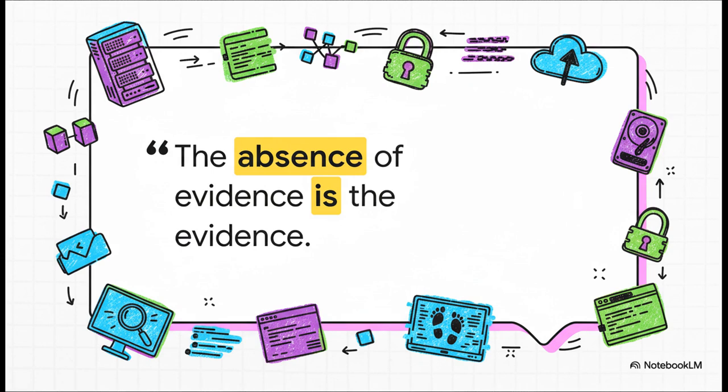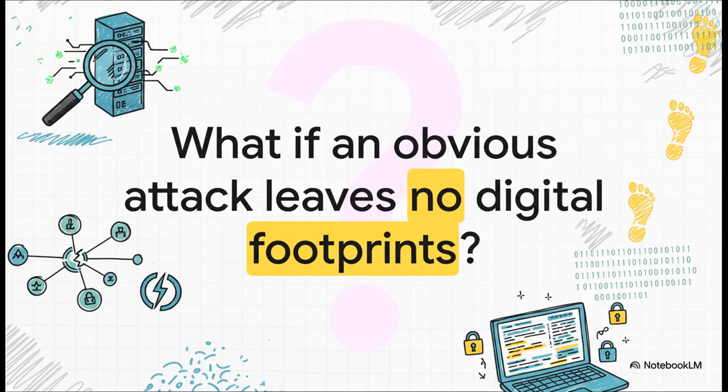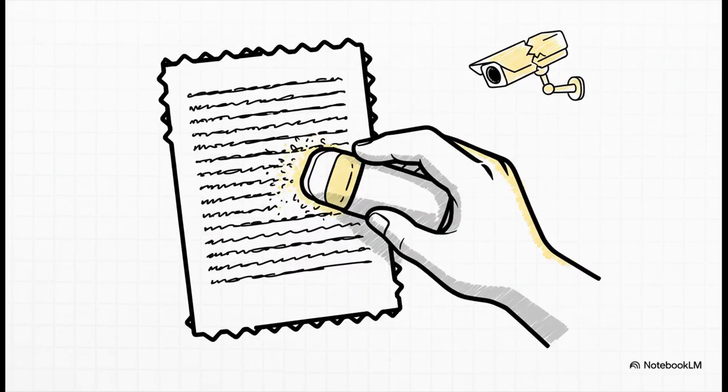You know, every good investigation has a twist, right? Well, here's ours. We've spent all this time looking for footprints and clues, but what if the biggest clue of all is nothing? No, seriously, think about that for a second. You can see the aftermath of a major breach. Data's gone, the website's a mess, but when you go to check the logs, there's just nothing. No failed logins, no error messages, just silence. What does that tell you? It tells you the attacker was a pro. They knew you'd be looking.